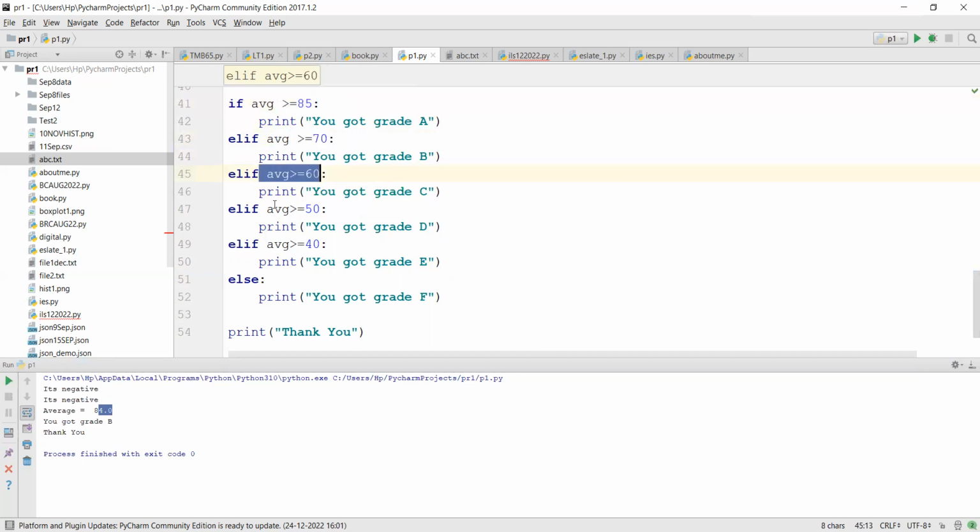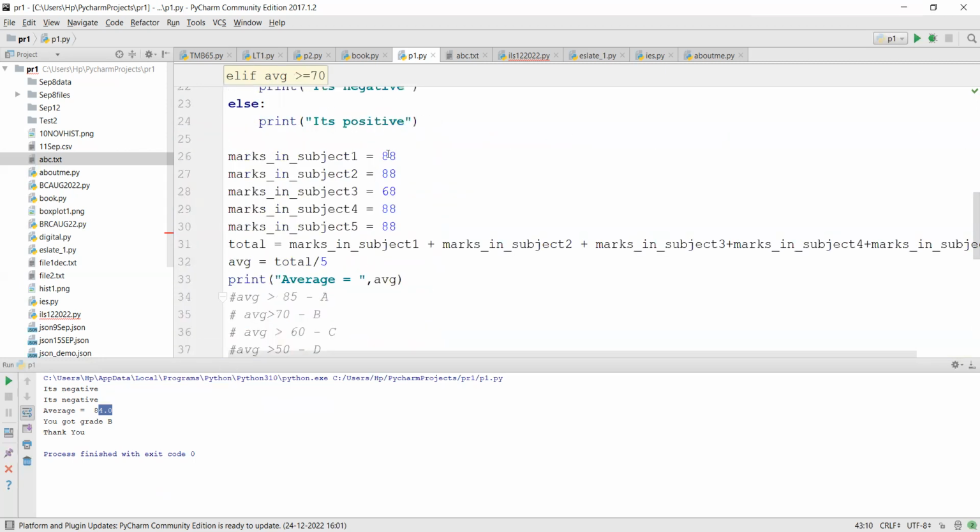This is also true, this is also true. 84 is more than 40, more than 50, more than 60, more than 70. But since the first matching criteria, as we discussed earlier, the first true result is what is executed, you don't even check the rest of the conditions. So you got grade B.